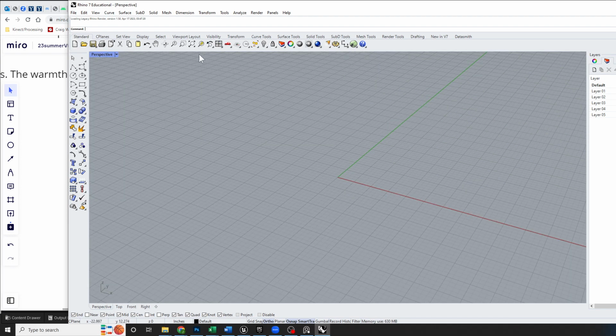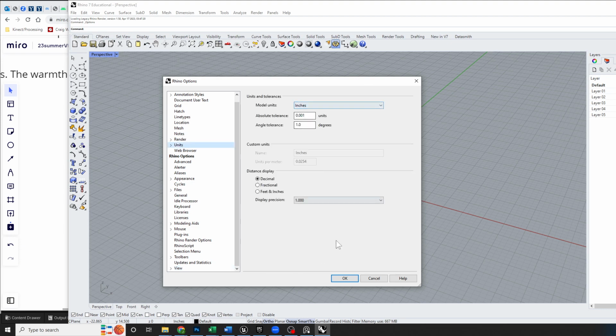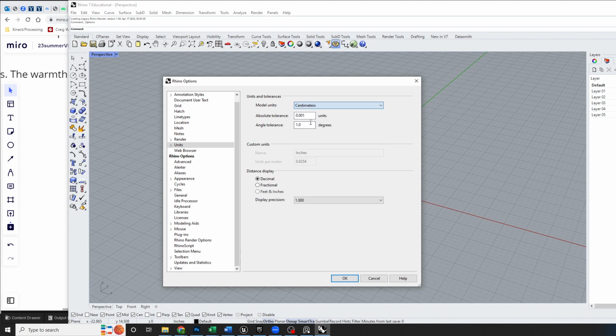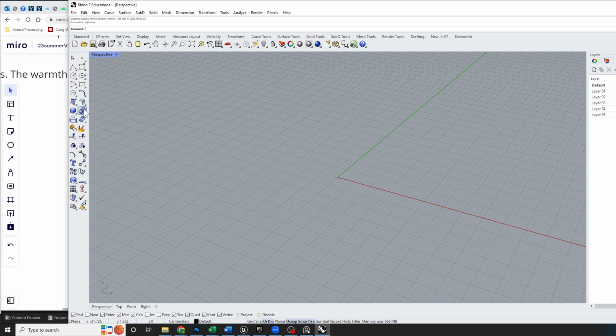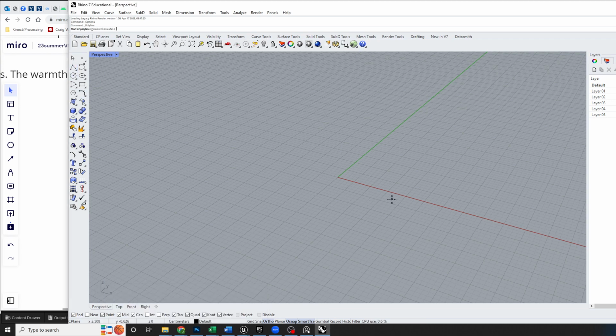So let's go in here and I'm going to change my units to centimeters because I'm not going to use Datasmith for this, although I guess I could. Units. Let's do centimeters. Okay, so let's see. I mean, it doesn't matter.